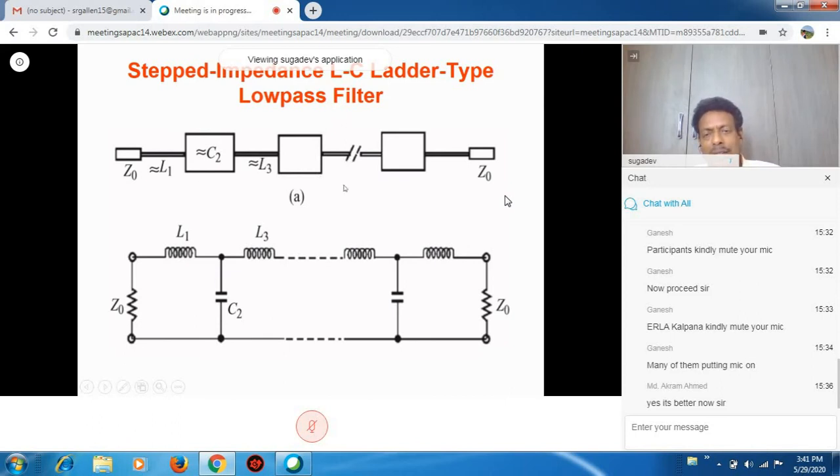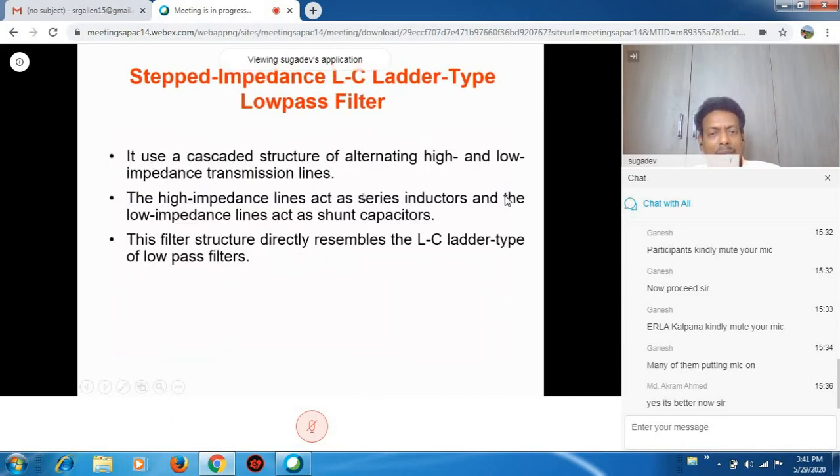So this is the job. It's very simple. There are other methods also. You have the stub technique, where we can replace the inductors with stubs. The stub is nothing but a projection in the microstrip line. You have a constant width microstrip line running out, and then you have projections from that line that will implement the capacitors. But this one is a simpler technique. Right. So now, how to find out the length and width of these transmission lines to realize inductor and capacitor? That's the job we have to discuss.